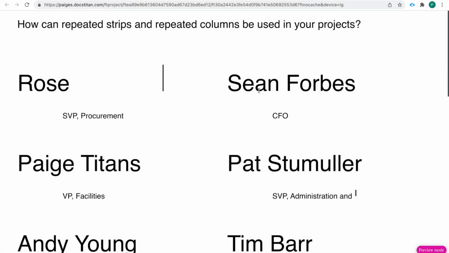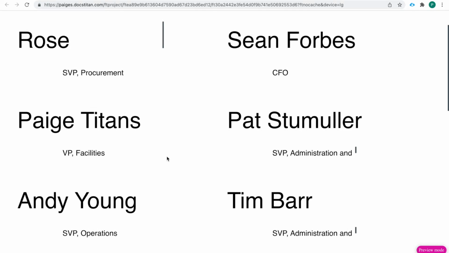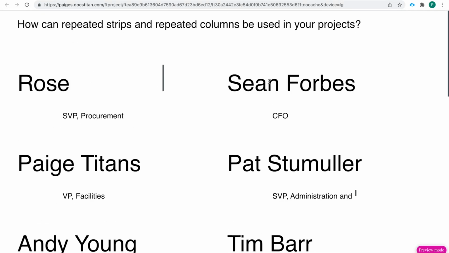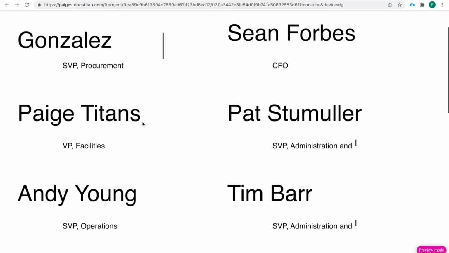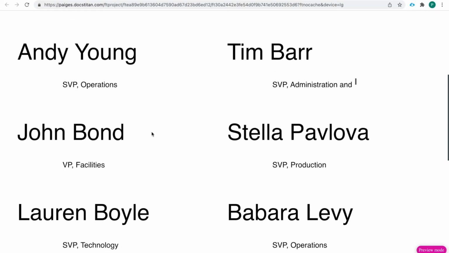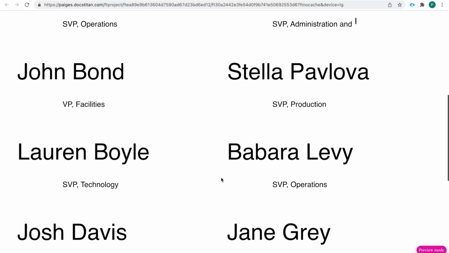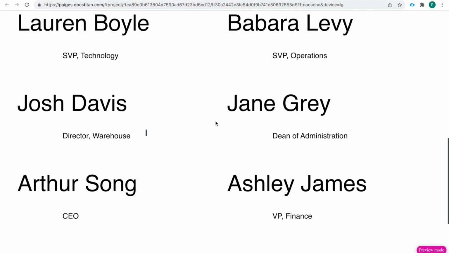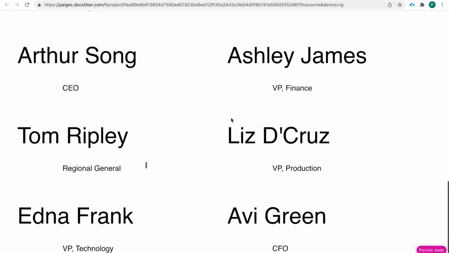So you can see that the columns are filled for as many columns as I had in my web project, which was just 2, and then it goes down to the next row whenever those 2 are filled. So this is a repeated column, and it's getting an unlimited number of records out of Salesforce, or I guess an unknown amount of records out of Salesforce.